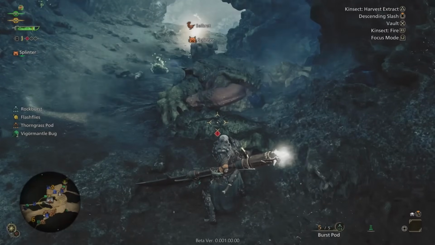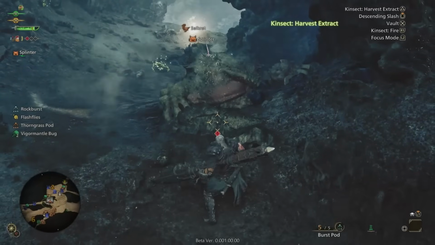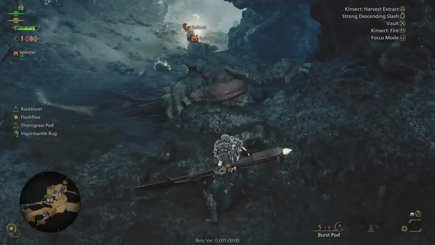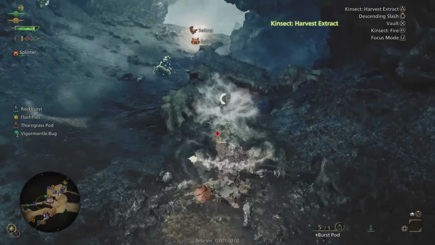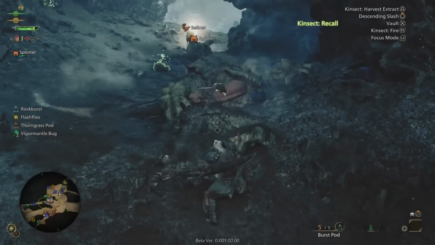One of the things they added in the game is that you can actually charge your Kinsect now. So if you take your weapon out by pressing triangle and you hold R2 and then hold triangle, you can see a white flame coming out of the back of your Insect Glaive. Now if you release it, then your Kinsect will go through the monster and it can collect up to 3 extracts at a time. So I would always advise doing this.